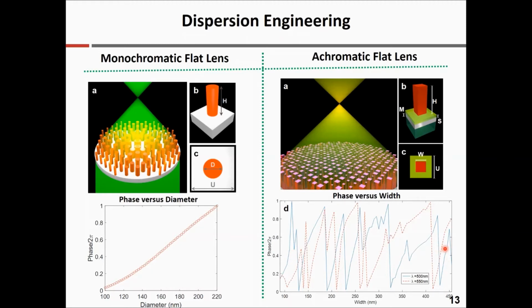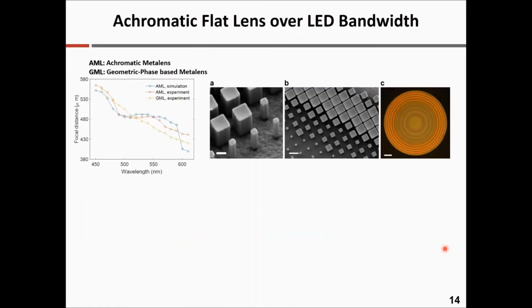another wavelength, 550 here. This immediately gives us the freedom to design a phase at one wavelength simultaneously with another wavelength. At least it gives us the freedom, then there will be an optimization process to make the whole library and make sure this can still be designed to make an achromatic lens. So we design an achromatic metalens. You can see the simulation. It's the blue curve here.